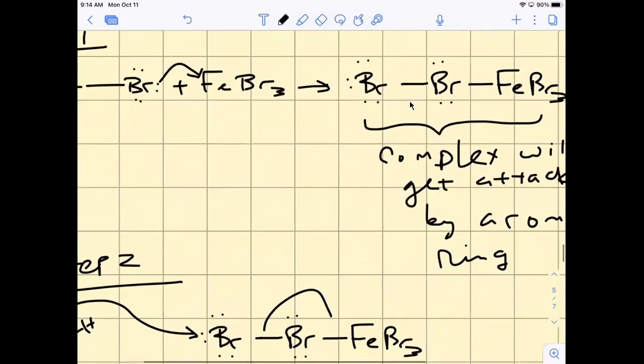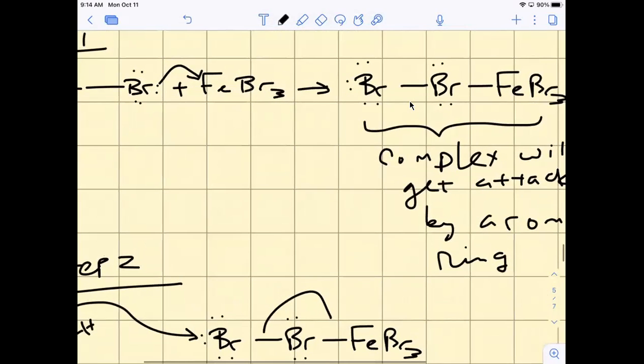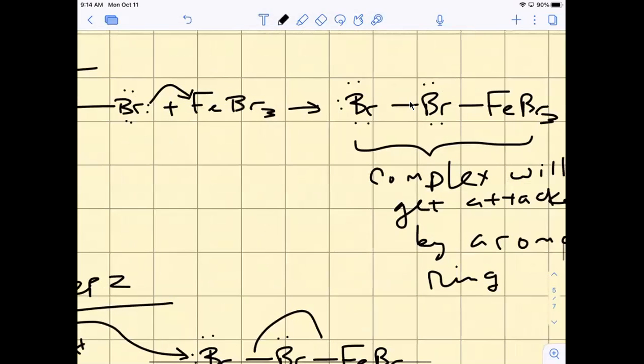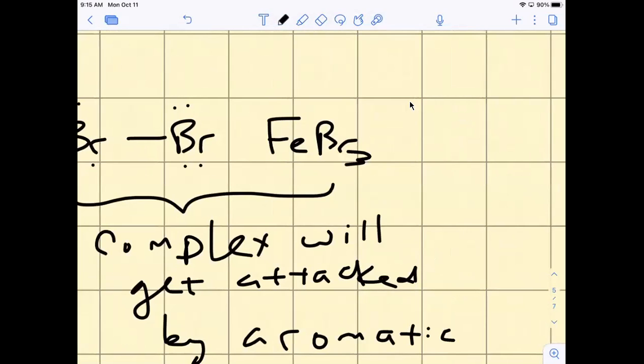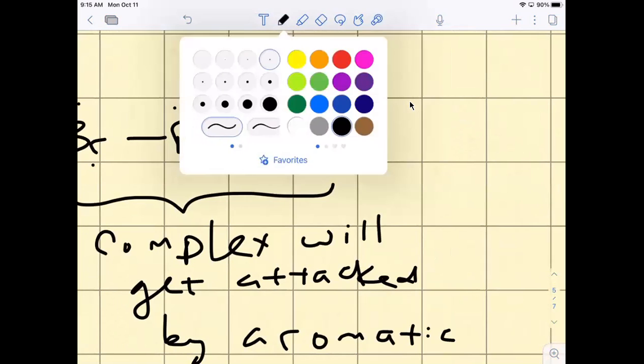And let me do this too, because with that complex, this bond is coordinate covalent, right? It's not really. Morning, how you doing? That's fine. Sorry. I'll cut that out before I put it on YouTube.